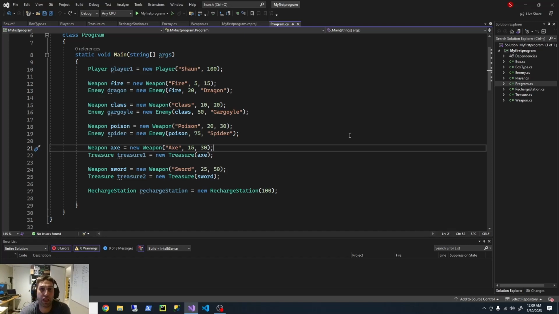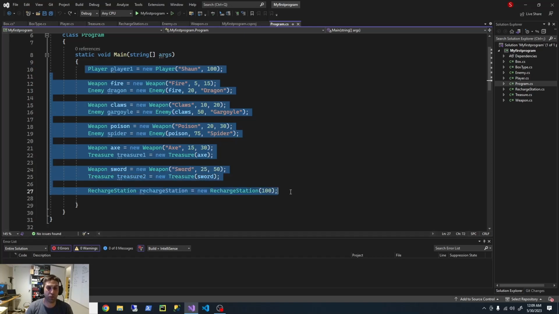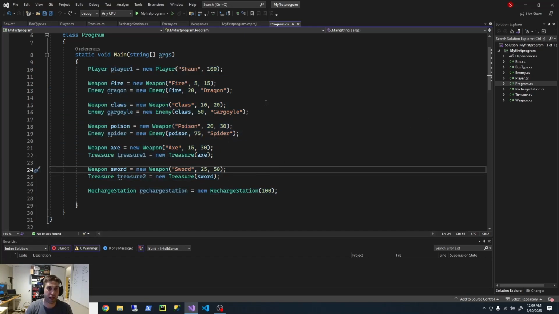In this episode we're going to continue on with our game and we're going to start to build the map. So let's get into it. Okay, so if you remember from our last lesson, we created all our objects that we're going to be using in our game. So we're going to create the map.